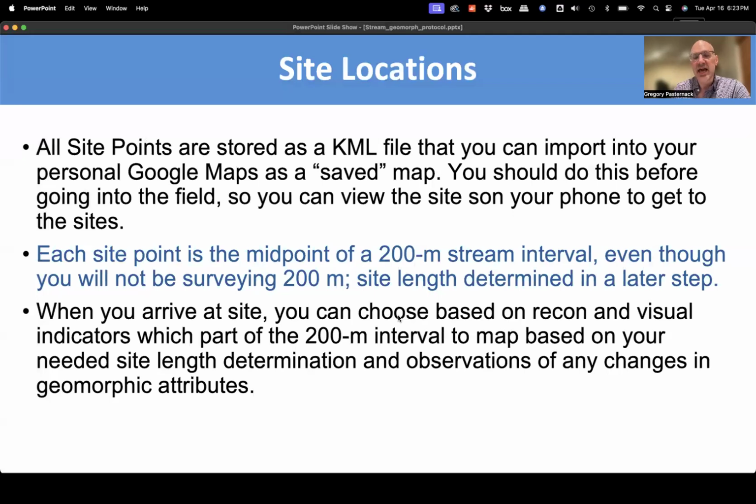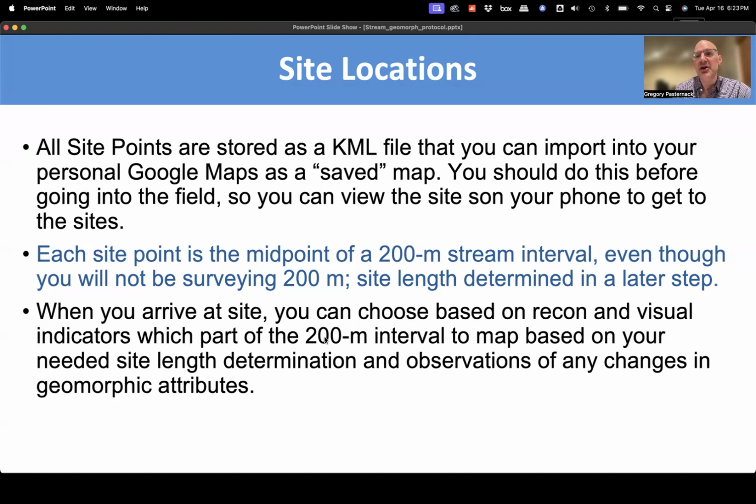When you arrive at the site, you can choose, based on recon and physical indicators, which part of this 200 meters is the best for you to survey. If you had a dramatic change in conditions for a third of the site, then use the main part of the site. Don't do half in some weird thing and half out.